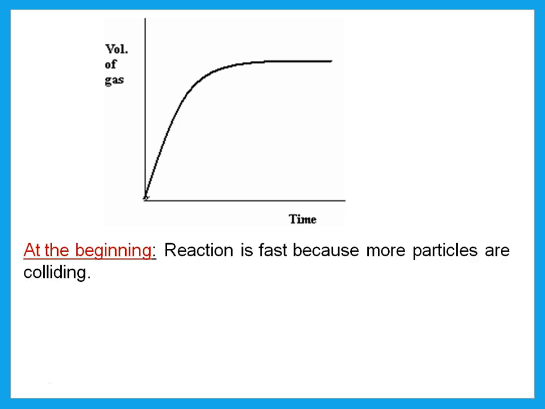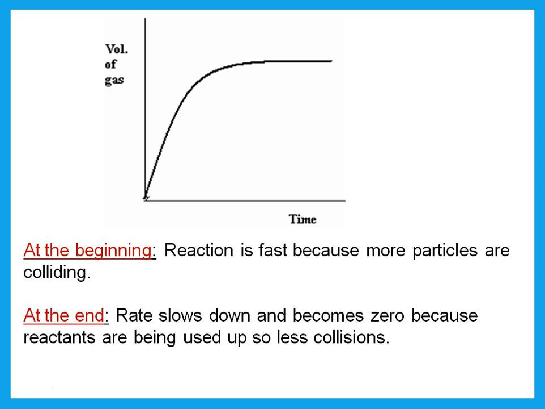Now, any reaction at the beginning is fast. You have to know that when we add reactants at the beginning of any reaction, the reaction is fastest at the beginning, because at the beginning we have more particles colliding. But as the reaction proceeds, the rate slows down, and in the end we have a rate of 0, or no more gas is coming out, because the reactants are being used up, so less collisions. Please, when the question says why do we have a flat area in the graph, or why did the reaction rate stop, then you have to look at the reactants, the one that is not in excess.